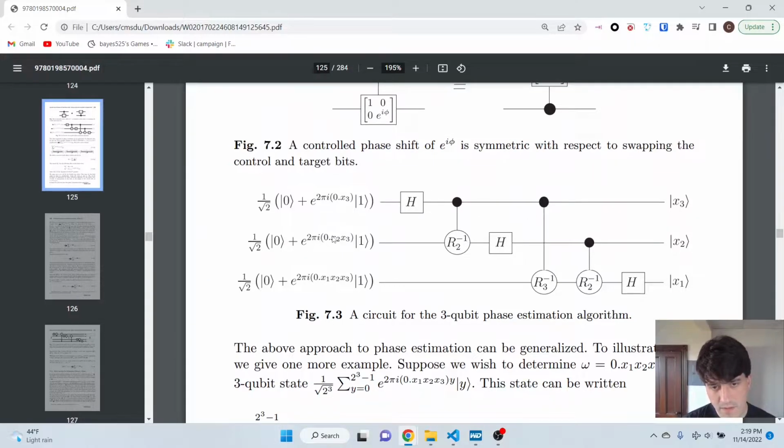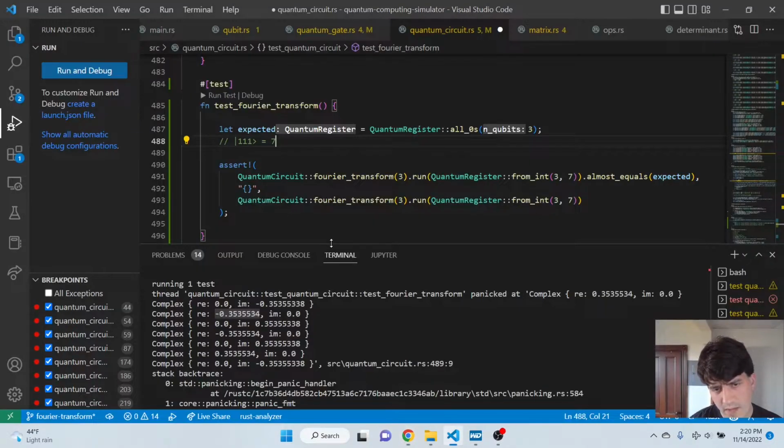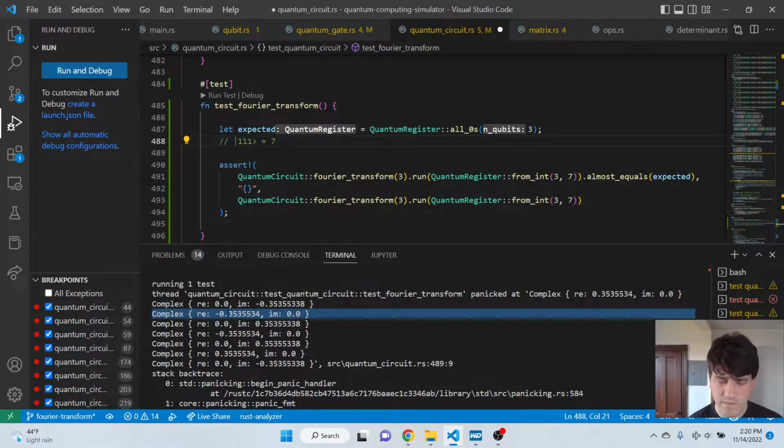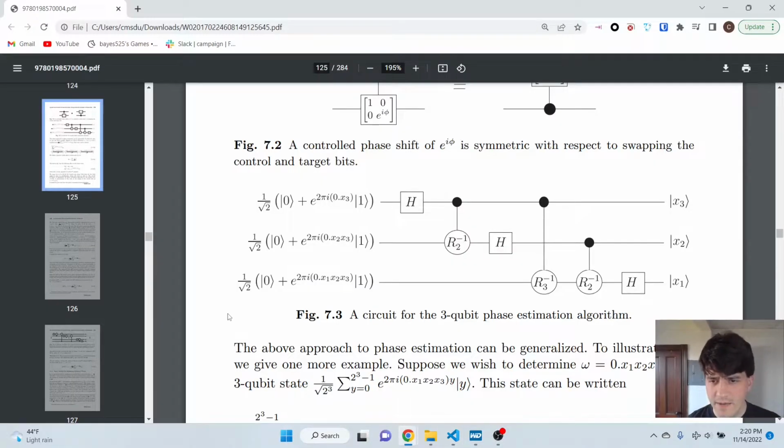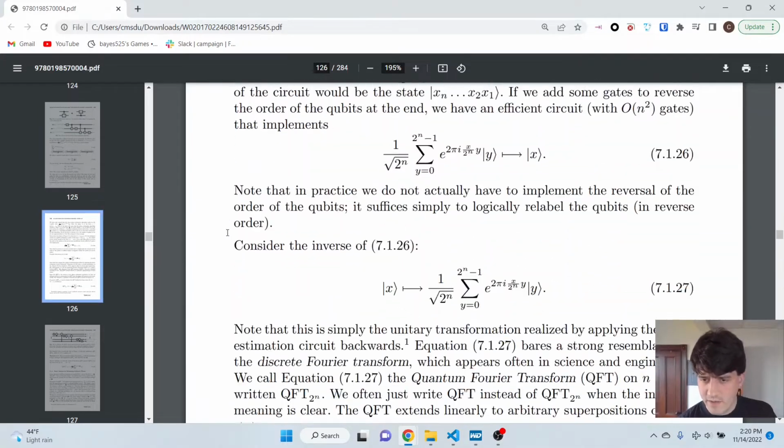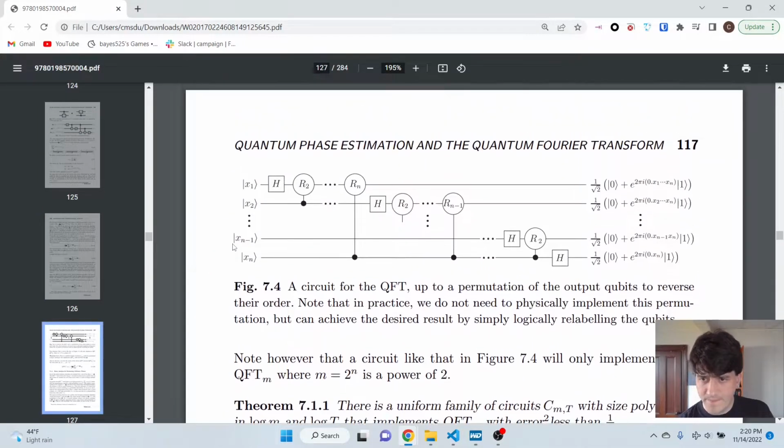And the example says I should get 0.11, which would be 3/4 of the way around. And if you rotate 3/4 of the way around, you get -I and not -1. And this is -1 times 1/2√2. Okay. Am I just still not understanding what this state corresponds to?